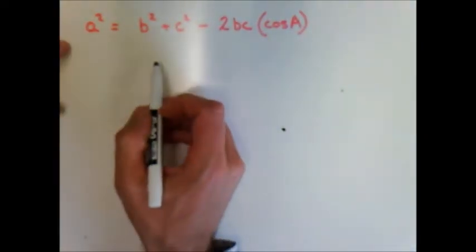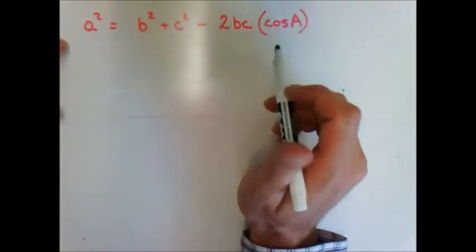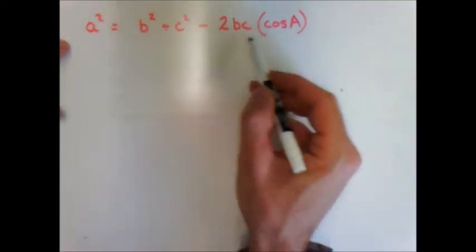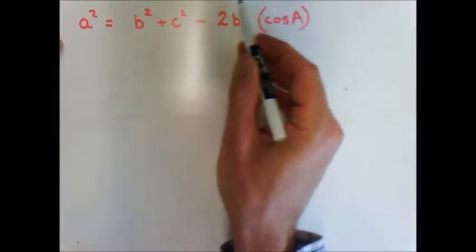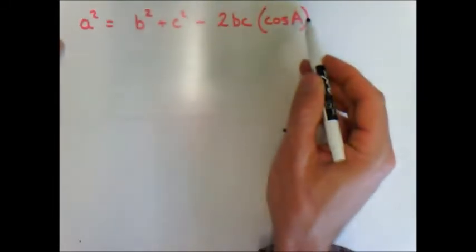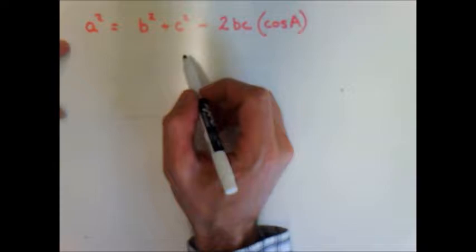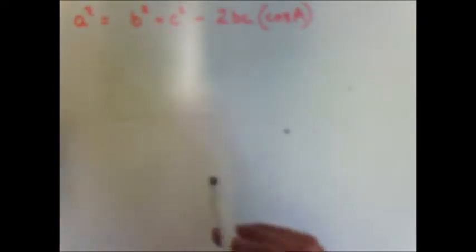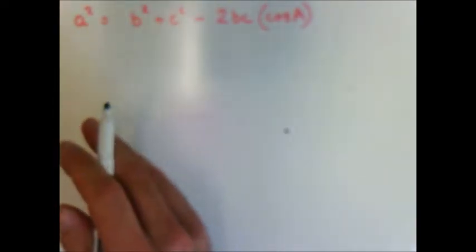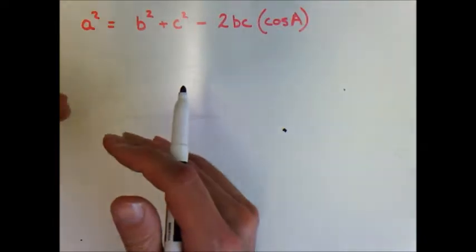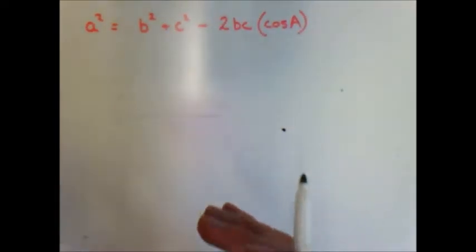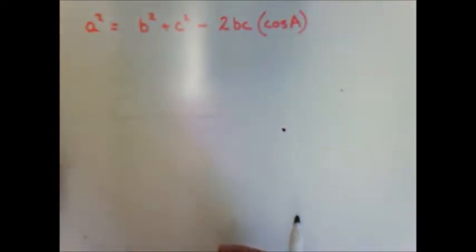So using our algebra skills, what has to happen first? Now I know 2bc cos a are all connected by multiplication. So I can't really deal with them right away. You divide it. So that's true. When we get to a real problem, we could put in what we know and then rearrange it. Or you can rearrange it and then put in what you know. So this time we're rearranging. I'm going to show you that it rearranges nicely.